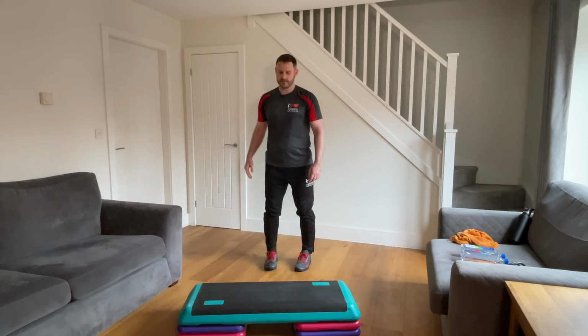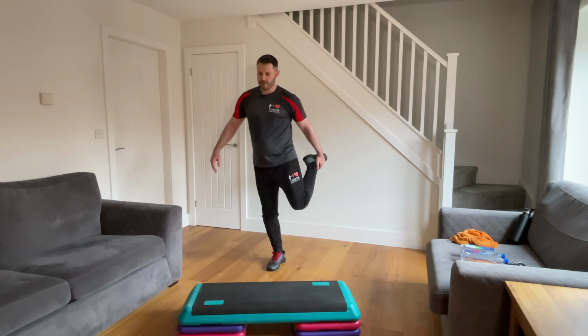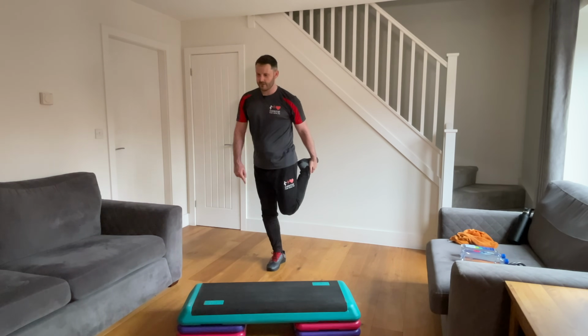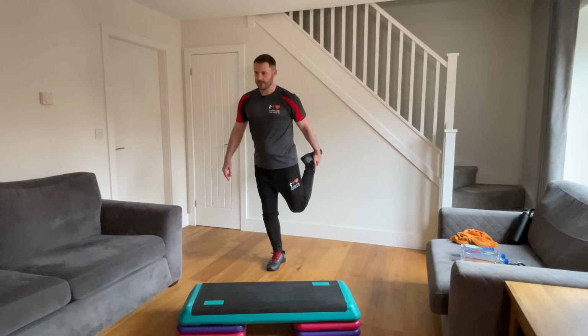Good, and then switch over, same the other side. So grab hold of the foot, heel up as close as you can to your bottom, bring that knee in towards the knee of your support leg, pull the knee back, push the hips forward, standing up straight to increase the stretch.